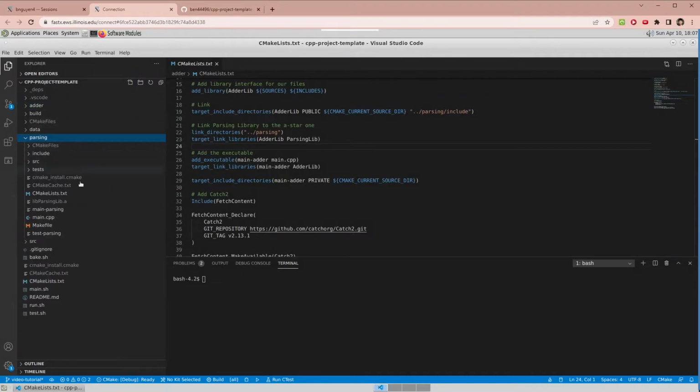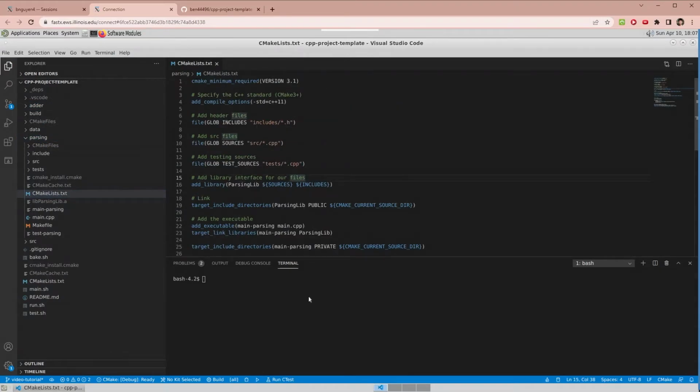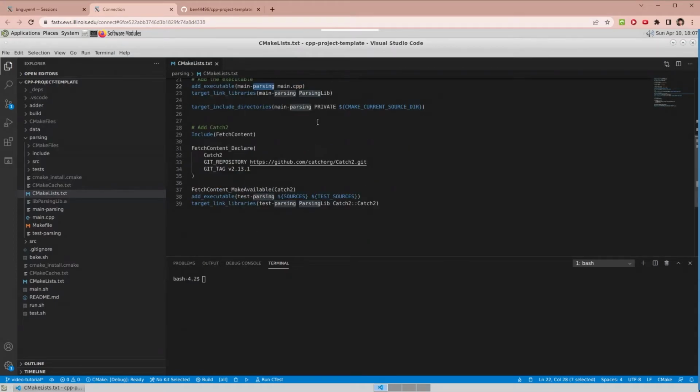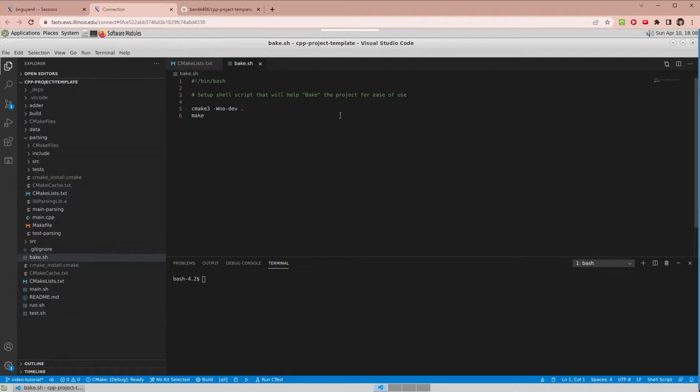So what happens if that library has no dependencies? Well, if you look here, it's basically the exact same thing, but simpler. We don't have the include library. Should be decently self-explanatory there. Okay. And then I provided you guys a couple shell files, which are basically just a list of command line commands that you guys can run. So if you look at bake, which stands for build plus make, that's sort of my moniker there, bake. You can copy paste these commands into terminal, or you can just run this. But I'll do them one by one to sort of explain what is going on.